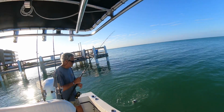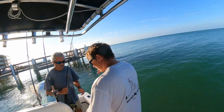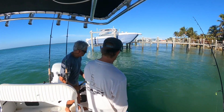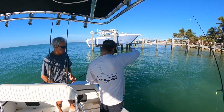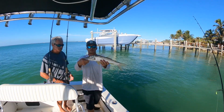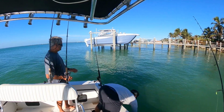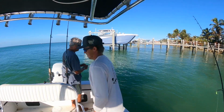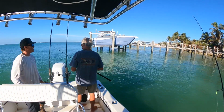All right. They're still here to get a picture. Yep. Snook catcher. Show the camera. Well, that solves our mystery. Let's see if we can't pick a few more out there, buddy. Right on. Now we need a tarpon and we gotta slam. Yeah.